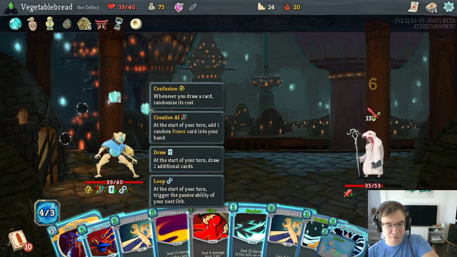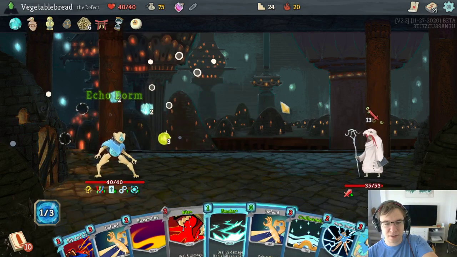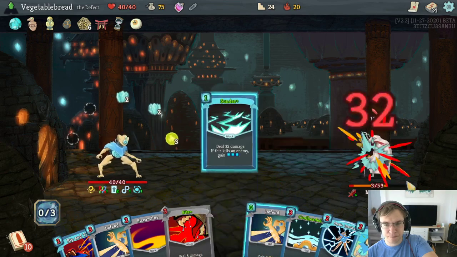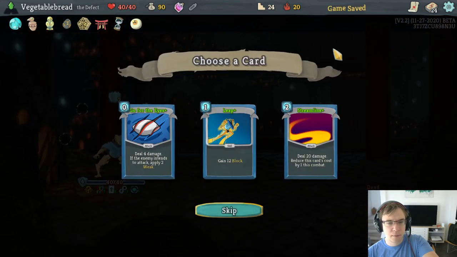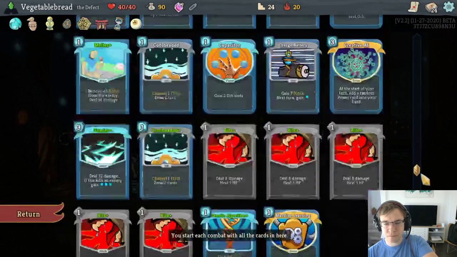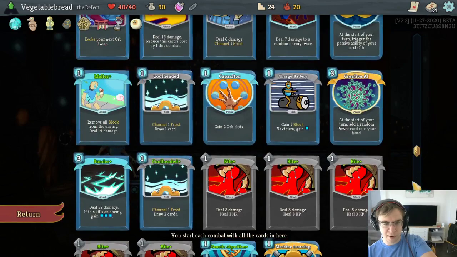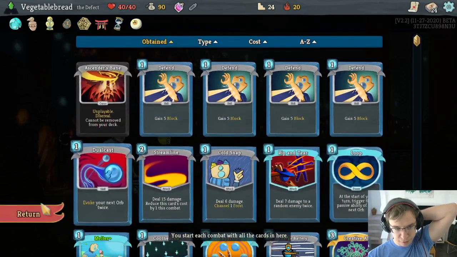Alright. First generated Echo form. I'm going to need more of those in the future. We're up to full health, and we can just kill her now. Okay, great. Leap Plus seems pretty pickable here. Normally not a great card, but I would like some block. Blocks for 12.